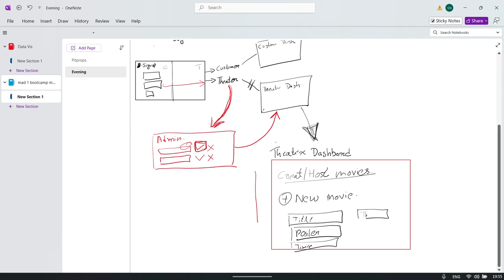Tickets, timing, poster. You can also think of other things like movie ratings, genre. There can be a lot of fields. We will just take a few of them.